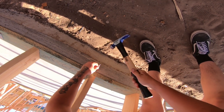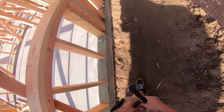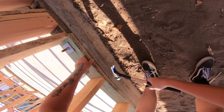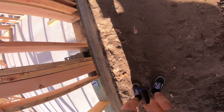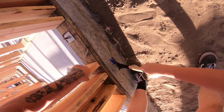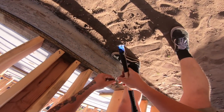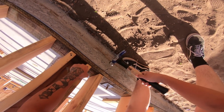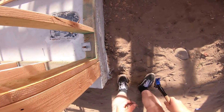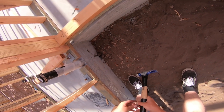We're putting in all of our set nails right now. These go underneath all of your studs in the center. What it allows you to do is set your sheet right on top and you know where your nailing is. Not only that, it holds your sheet perfectly to the bottom plate. Typically this is something we have our laborers do, but there's only two of us on this project. Others were asking about the gun we use for sheathing - we frame primarily with NR83A's and NR83A2's, but for sheathing we use NR83A5's - the brand new gun, throws nails great.